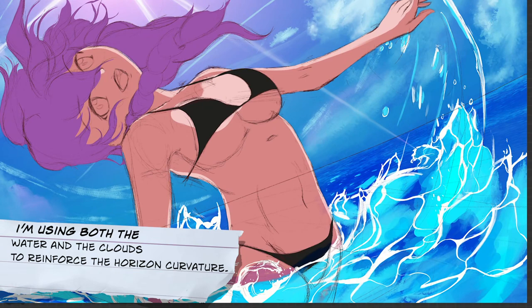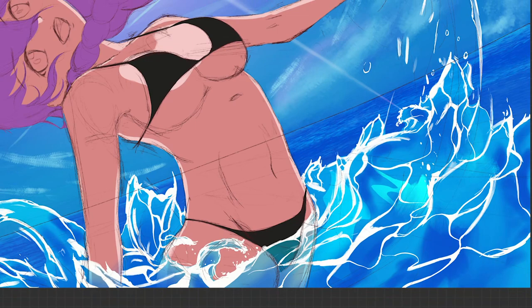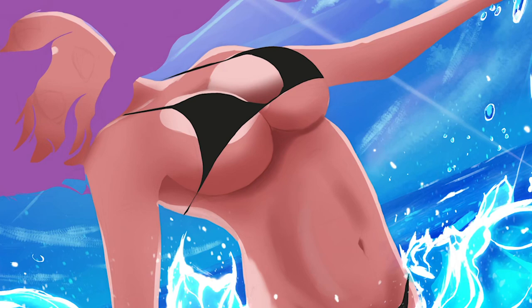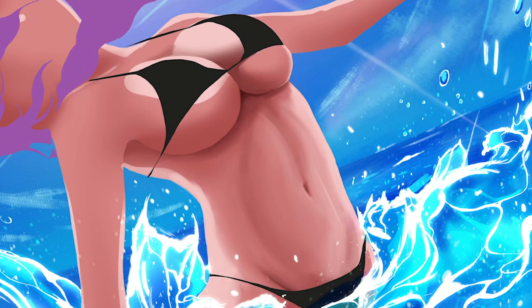Putting together the splashing water is proving to be more challenging than I first expected. I've got to keep her movements in mind — she's skipping through the water, and I'm closing my eyes to visualize how that would feel and how the water would be reacting as her right hand digs in and her left hand skims across the surface and pulls the water up. With the sunlight coming in from behind her, she's going to have a fair amount of rim lighting around her body, and I want to leave some room for up-lighting reflections from the ocean. There's a lot of light to deal with in this bright scene, and I've got to keep it all in mind while I build up the contrast.